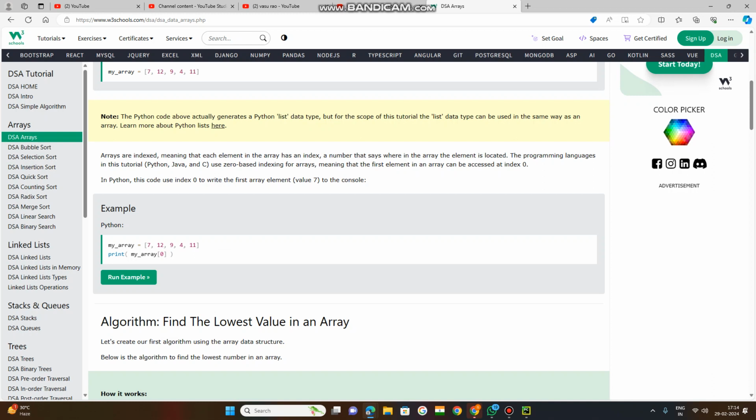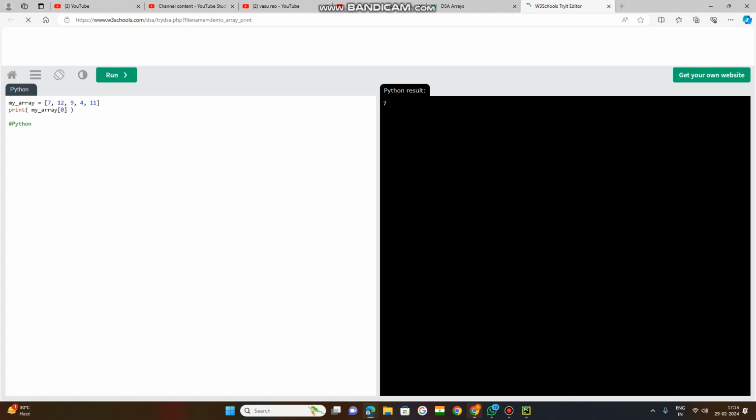If I want to print the value at index 0, what is the syntax? I have used the print function here, and the array name, and in square brackets if I keep 0, I will get the value 7. Run this example. You will get 7 because 7 is the value.